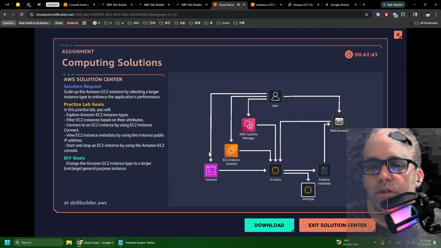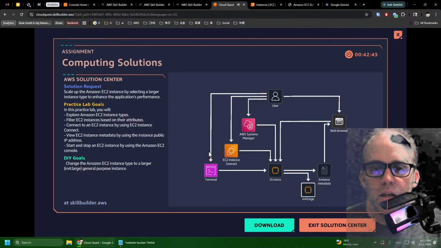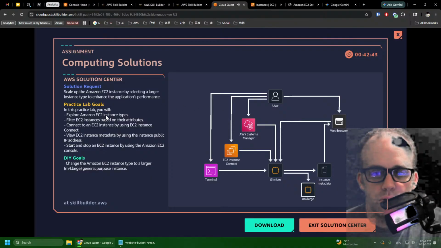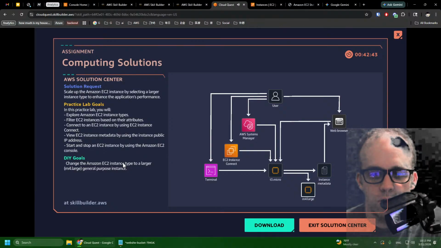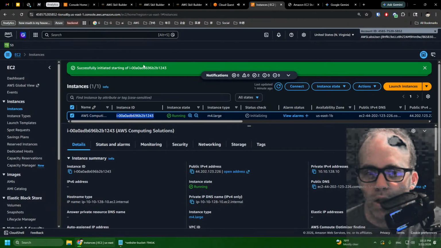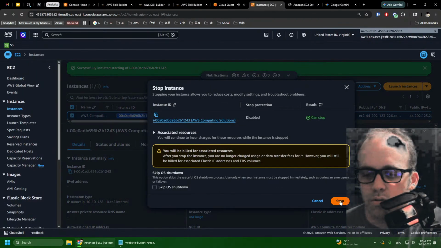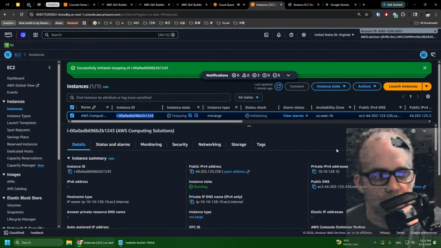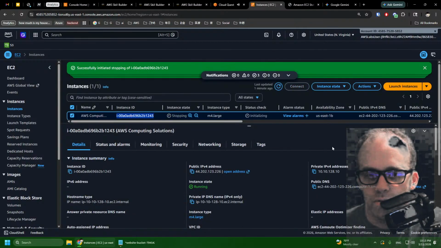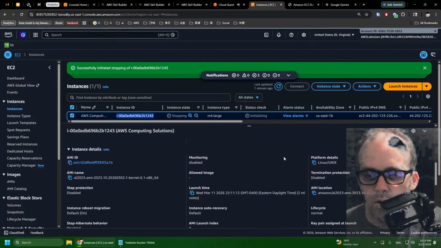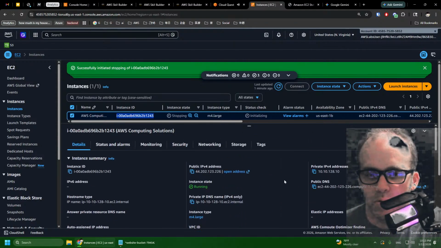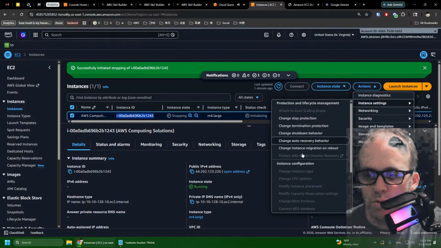Okay, let's figure out how did I do that. Okay, so explore these two instance types: filter, connect, view, start and stop, change it to larger. I'm gonna go back over here and I'm going to stop it. Stop those 10 cents. I swear that wasn't possible.